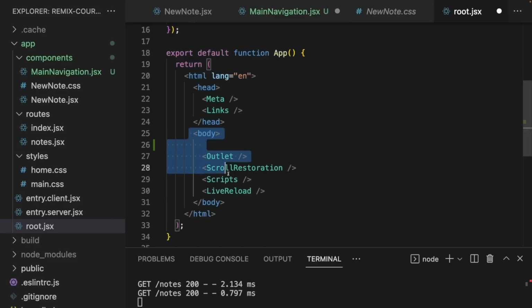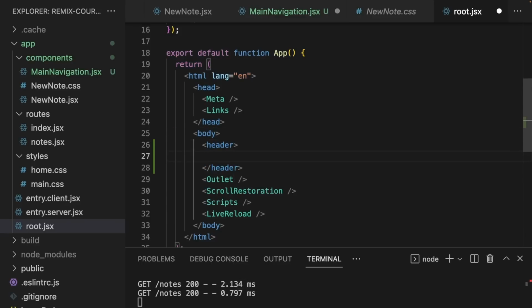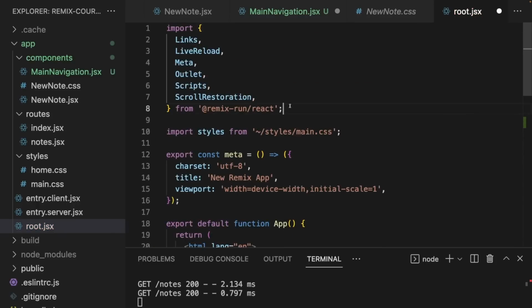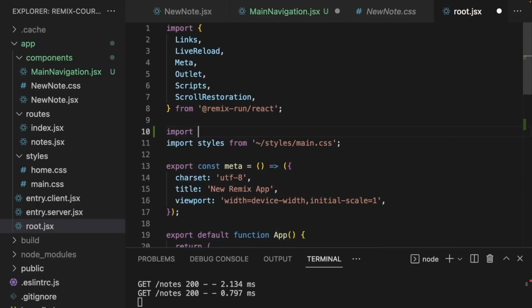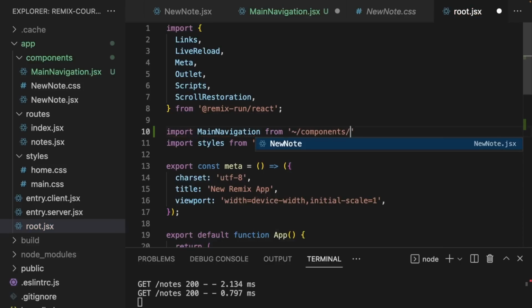Hence here in my body, I'll add a header, the standard header element, and then add my main navigation here. For that, we just need to import this component, and therefore here, at the top of this file, I'll import MainNavigation from ~/components, and then there, MainNavigation.